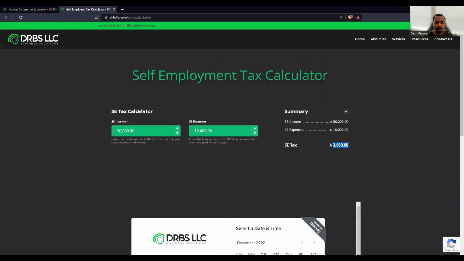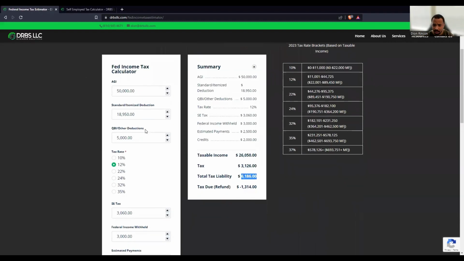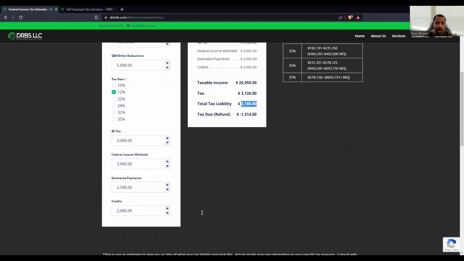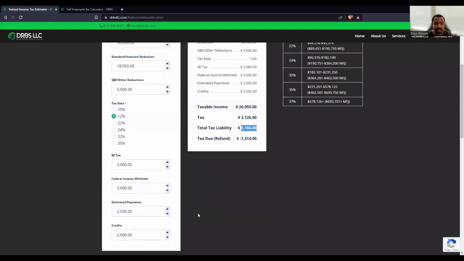And that's about all we have. We have the self-employment tax calculator, which will give you what your SE tax is, which is 15.3% of your profit. So if you do have 1099 income and you file a Schedule C, this will be valid for you. Then we take this information and bring it over here. I do appreciate any feedback, so we can continue to improve this. If we get enough interest, we'll continue improving it and add some more conditional logic, like if this, then do that.